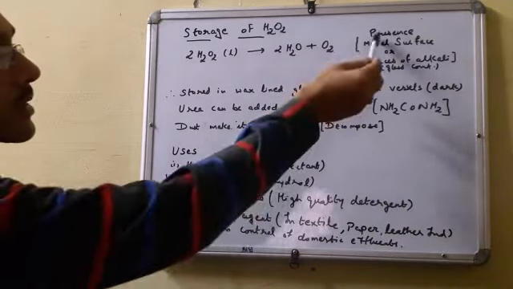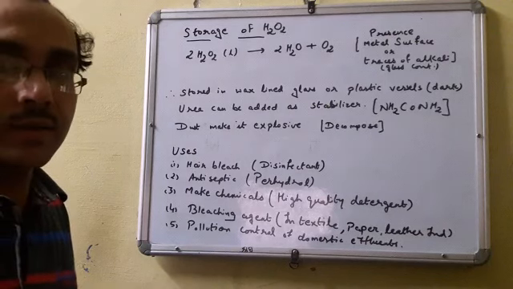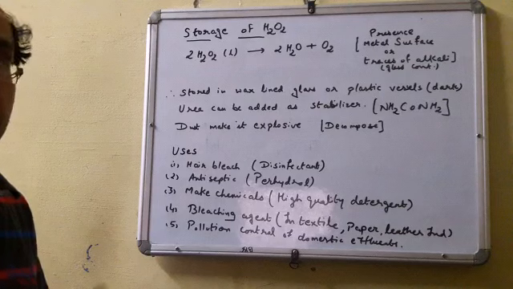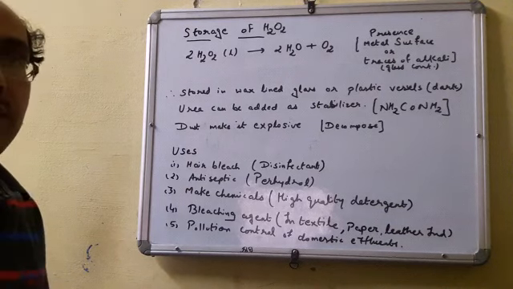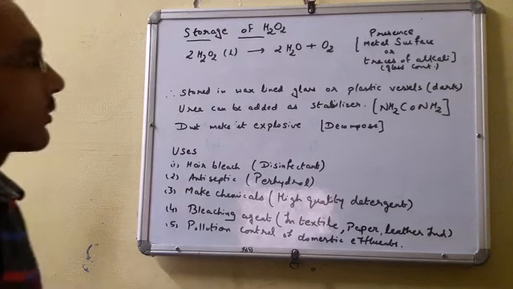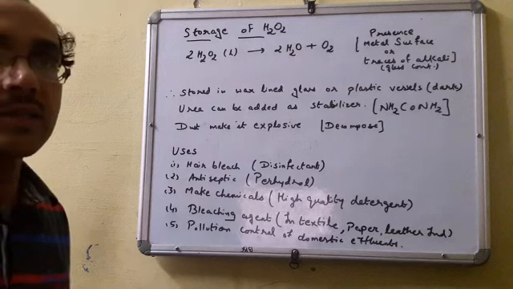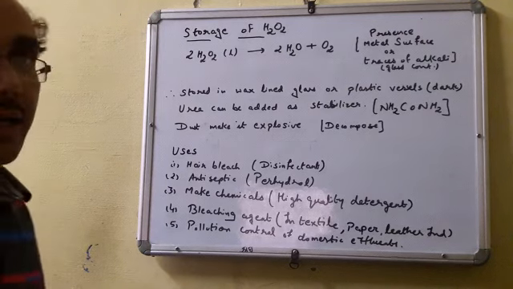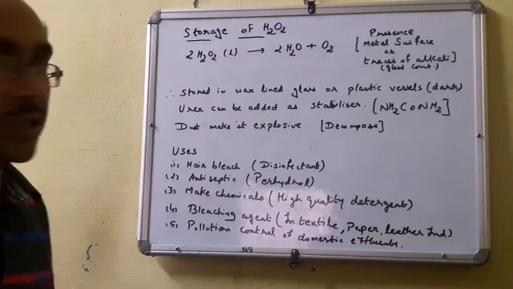In the presence of a metal surface or alkali, or traces of alkali present in a glass container, this reaction is catalyzed. That means it becomes faster. That is why we have to keep it in mind whenever we are storing hydrogen peroxide. We have to store that hydrogen peroxide in a wax-lined glass bottle or in a plastic vessel or in any other container in the dark always, because in the presence of light the following decomposition reaction occurs.